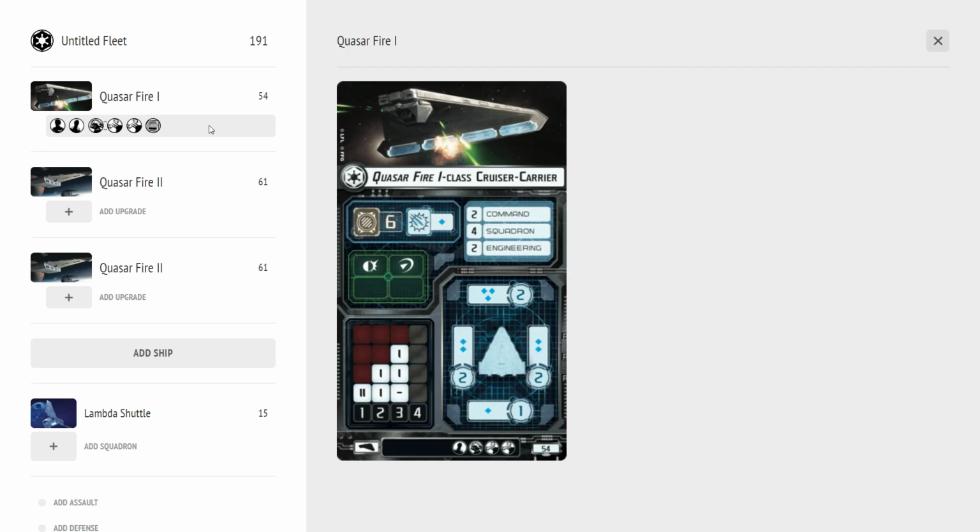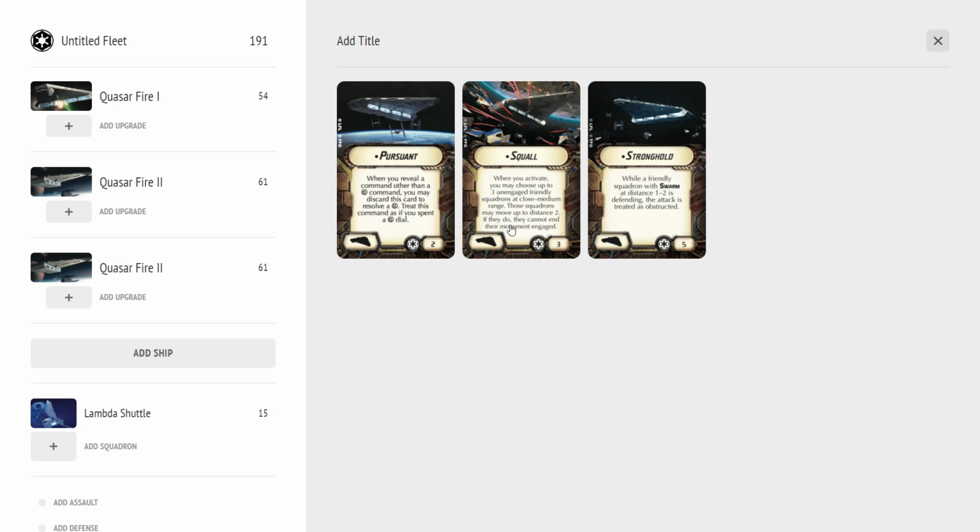So when we're looking at these titles, when we look at Squall, they get to make a move up to distance 2. So they're going to end their movement next to an objective token, and then move that objective token, and then you still haven't activated them. So then you can activate them and move them again. So that's one thing that's really, really nice, and it really factors in well with certain squadrons.